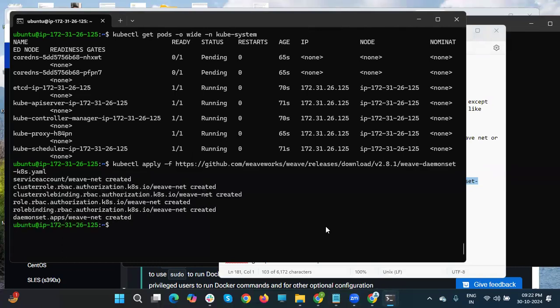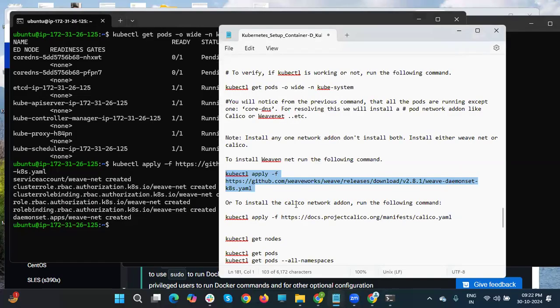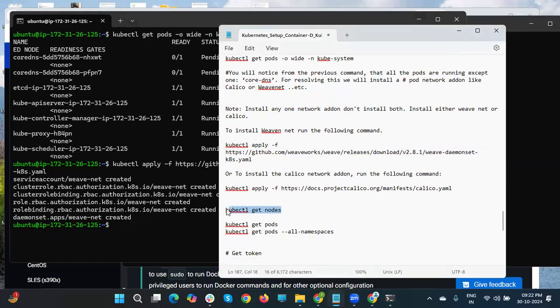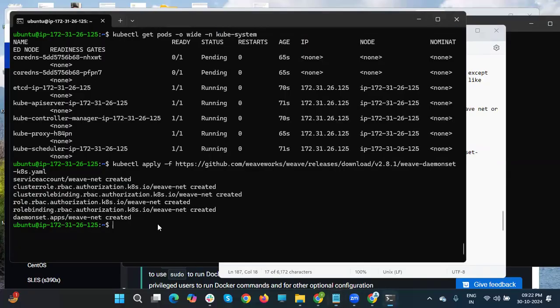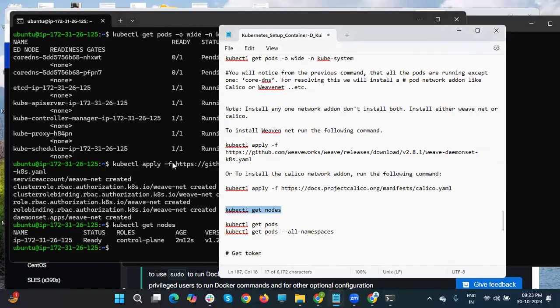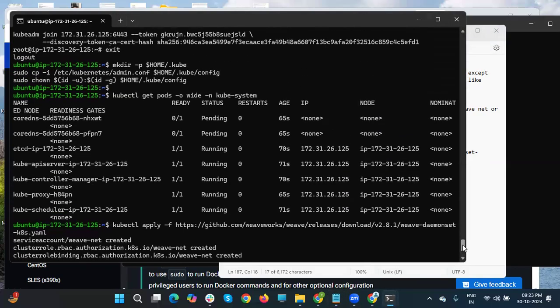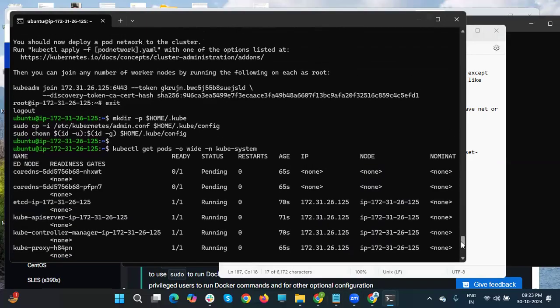Created. Fine. Now check kubectl get nodes. We have only one node. We are not adding other nodes here. For adding nodes, we need to generate the key. Actually, it was created in the past.